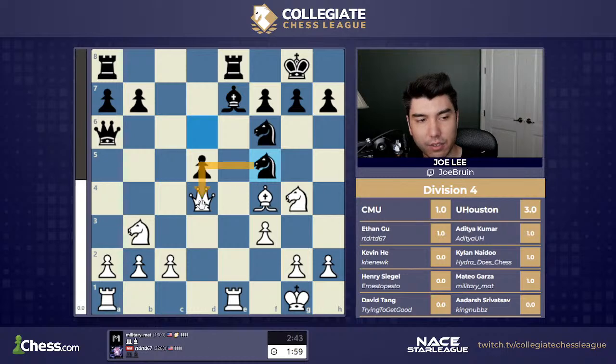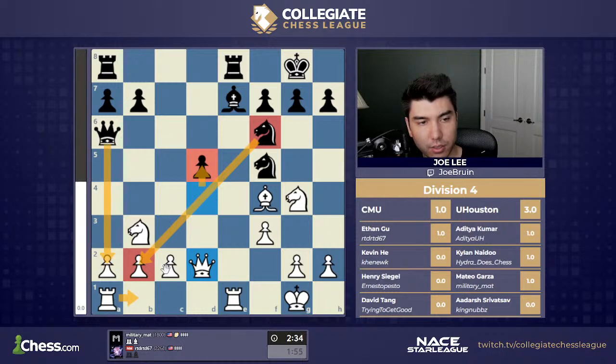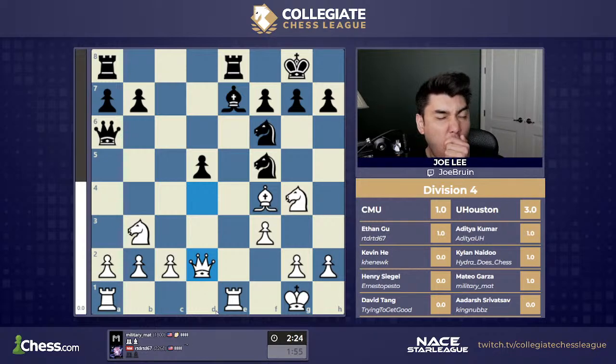Knight to f5, hitting the queens. The queen's got to find a new home. Although, we could take this with check. I guess there's bishop takes. Take this, and then there's bishop takes. And then there's queen takes. So, interesting stuff. We don't see it. We see the queen step back. So there is this check. Matt's thinking here. Matt's spending some time.